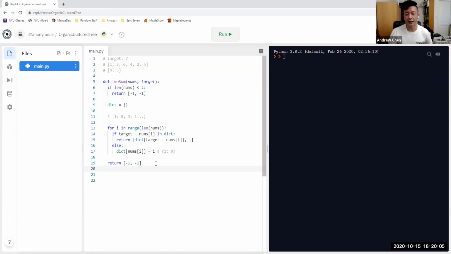What is really important is that you want to be able to talk about this solution as opposed to other ones. In this case, there are really only two main ones: the brute force solution I mentioned, and the Hashmap optimized one. You want to be able to say, I use a hash map because it allows me to achieve constant lookup time. What that means is that whenever I'm looking for a counterpart, like a target of 7 when I'm at the number 4, checking for the number 3 doesn't take a whole loop iteration. It takes O of 1 time because I'm just checking in a dictionary: does 3 exist here?